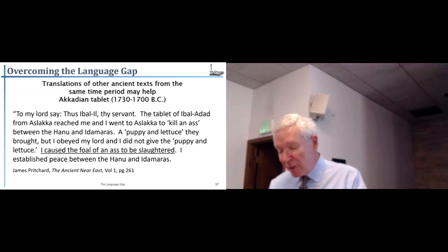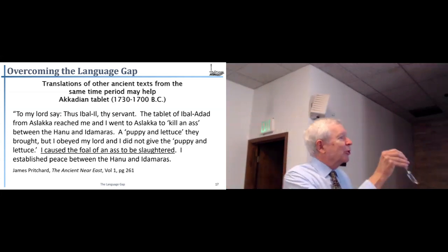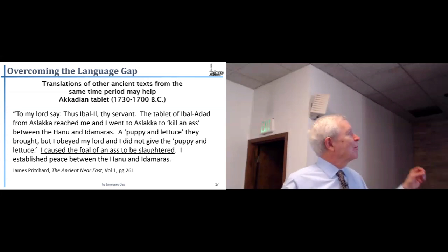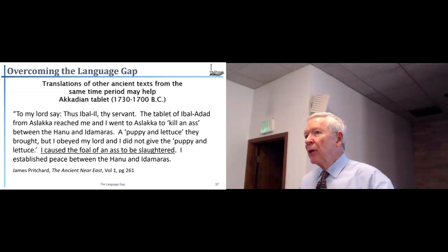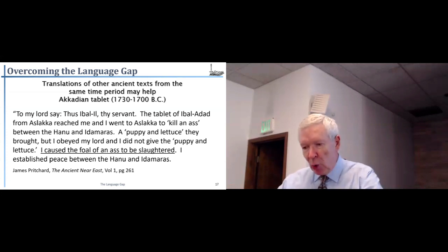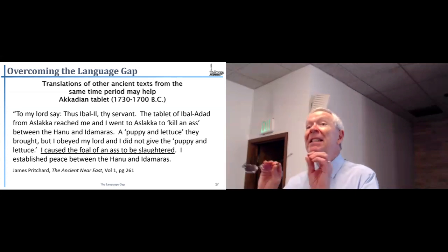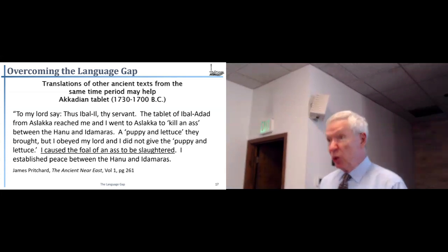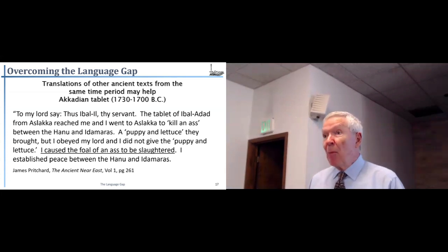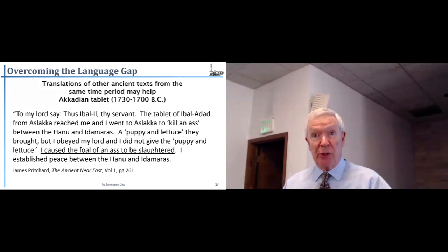It was really kind of funny because they don't know exactly what some of the translations were, as close as they come. So this guy was sent by the king to go make sure that two people who were supposed to be making peace, a covenant of peace, were doing it right. So here we have an example of covenant making that dates back into the 1700s BC. Now, Moses dates from about 1450 BC. So this is even pre-Moses.